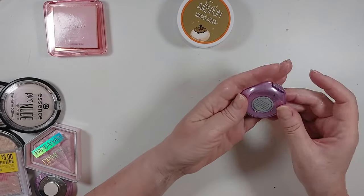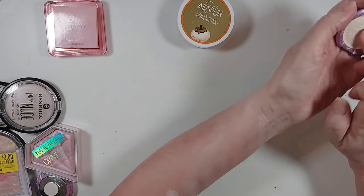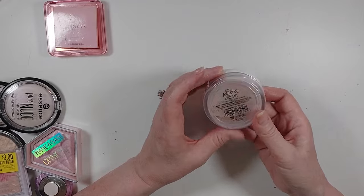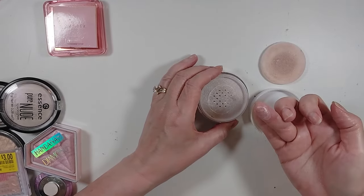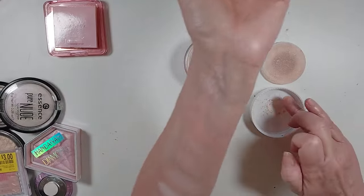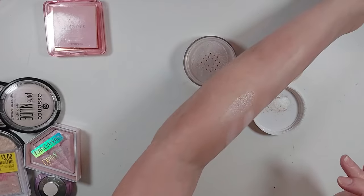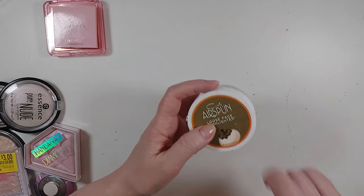The Becca — this other Becca mini is Vanilla Quartz. This one also broke — it's more of a gold, really dry, I think it's really old, and I'm going to get rid of it. And then this Airspun Loose Face Highlighter from Cody in Snow Much Ice — this was my daughter's, she decided she didn't want it so I said I'd try it. I have tried it and I don't like it; first of all it's a mess, it doesn't take very much and it's pretty much straight-up glitter. It's a beam-from-space kind of highlight, but that's just not the makeup wearer I am anymore — I like a glow but I don't want glitter, so I'm going to declutter that as well.